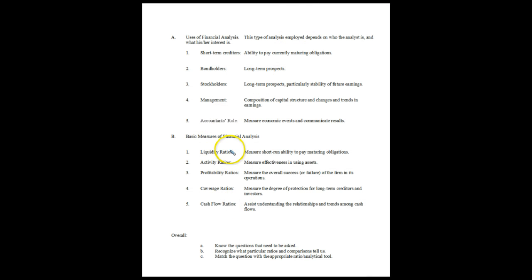Okay, so here's the different kinds of ratios and what they're measuring. And so what we'll tend to do is look at the company and compare it to itself over time, what's going on maybe in the last 3 years. And ideally, we would also compare the company with how others in the industry are doing. Just like you do with your peers as a student, companies do the same thing. They're going to look at their peers.